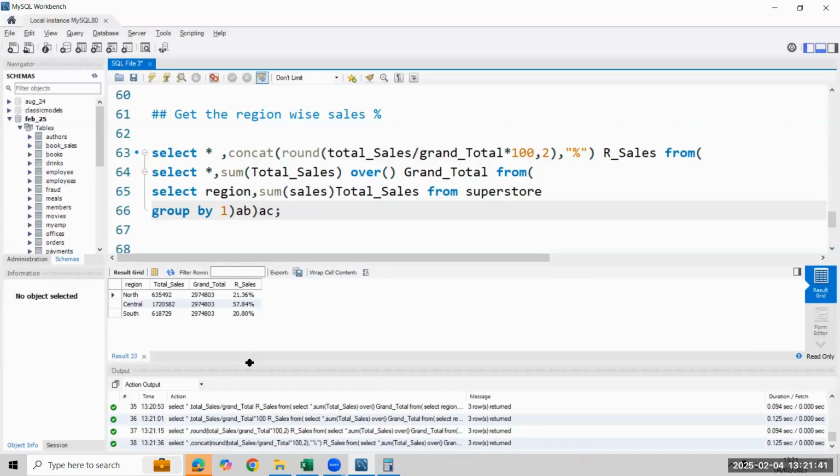So you're showing the contribution of each region there. Like this, you have n number of questions, they'll ask you, get me region wise, country wise, percentage. Then what will you do if you don't know this? Sir, I'll extract the data from here and do it in Power BI, Tableau, and Excel. Yes, this is another way. But if they ask you in SQL, then you should be prepared for this. That's the concept. Clear here?